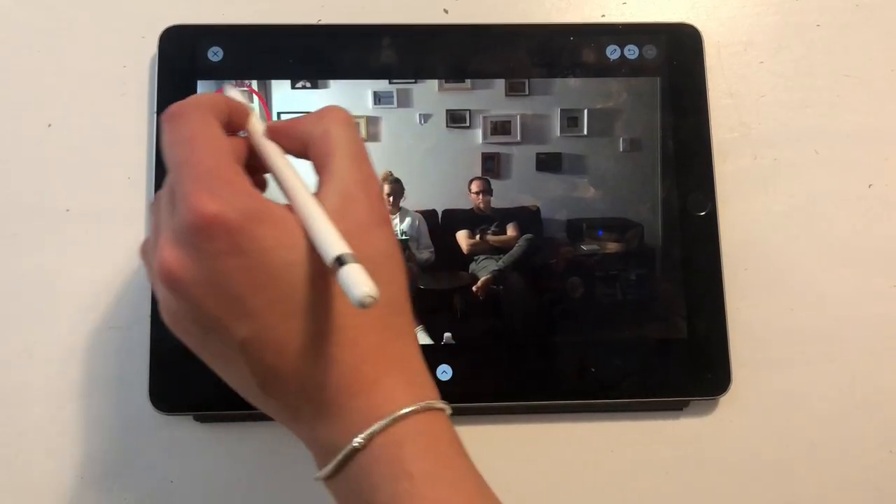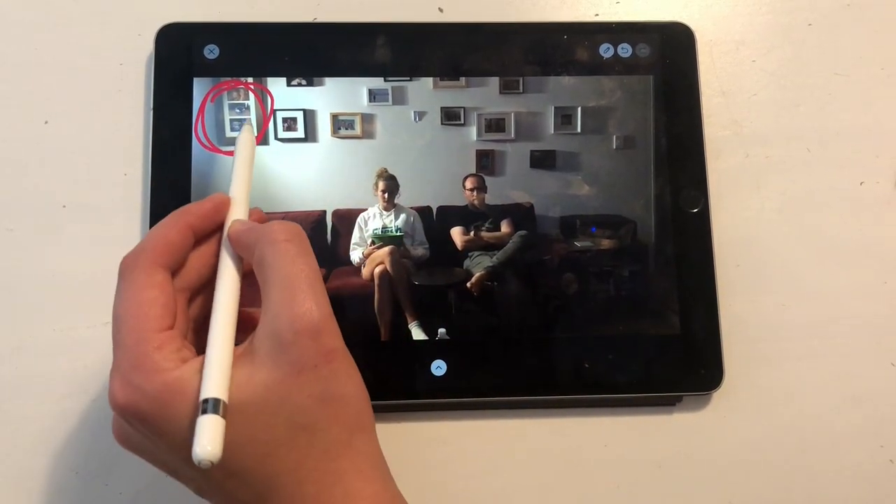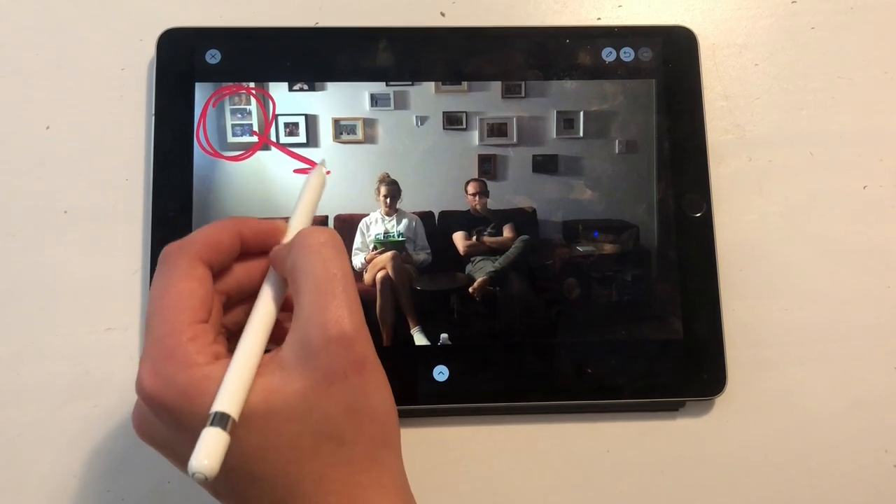So Ayesha, tell me about this first part of the scene that you've chosen. As you guys can see, in the corner, there's one light source that's really prominent, kind of shining in from the left over there. It's a little bit like a light bulb, and we kind of want it to look like a light bulb moment when people have an idea.